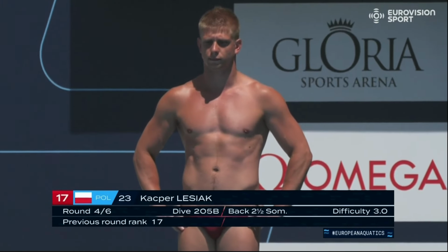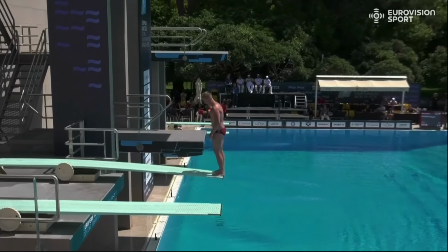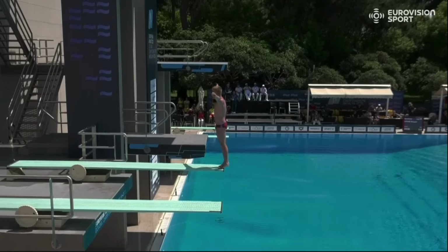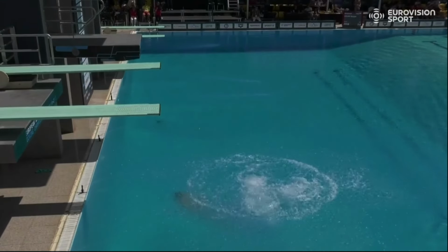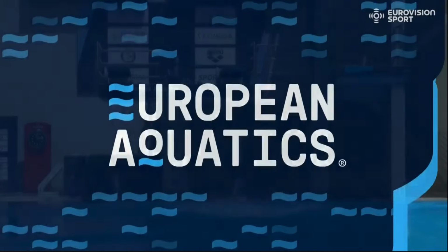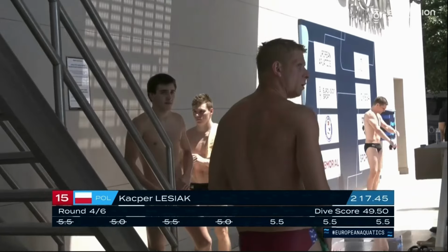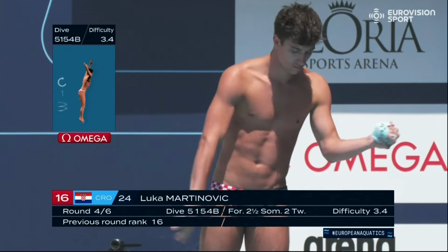Poland, Kasper Leszek, 3.0 difficulty, back two and a half somersaults, 205B. Take a spot for the final. Well, he needs to improve there. Almost done with round number 4. Back two and a half somersaults pike. Very nice one. A poorly executed dive by the Polish diver. I get 49.5: 5.5, 4.0, lots of 5.5 for our Polish diver.